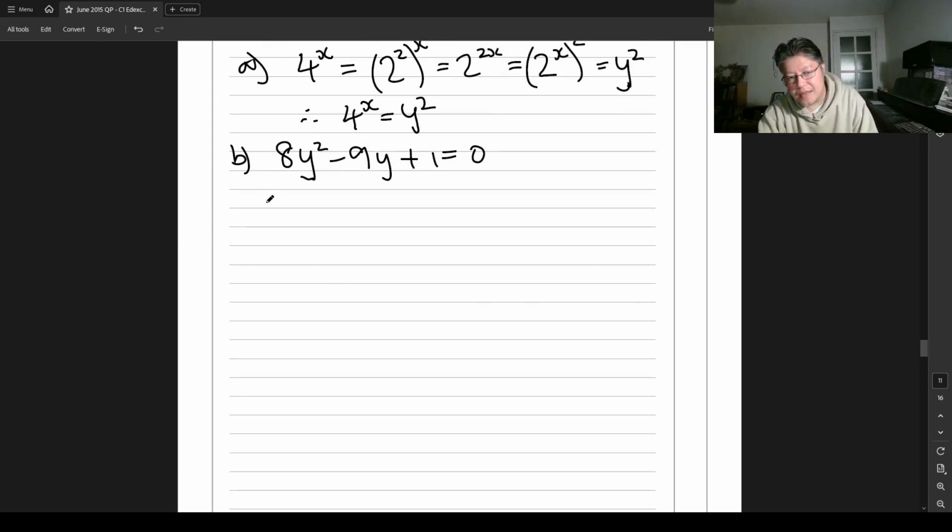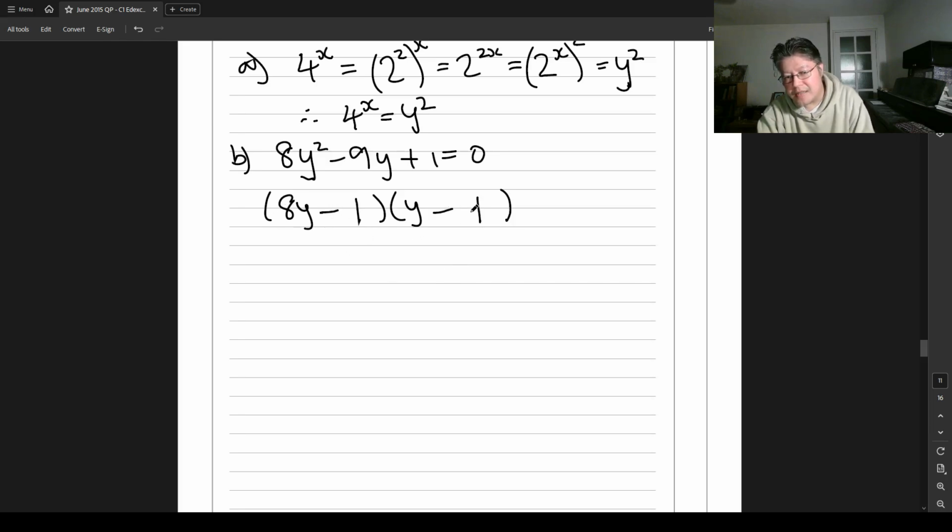So let's see if it factorizes. It's a double bracket. It's either an 8 and a 1 or a 4 and a 2. I'm going to go for an 8 and a 1. It looks like that would work. So let's go for an 8y and a y. That gives us 8y squared. Because that's a 1, we can really only have 1s here. And we should be able to see that it is in fact minus and minus.